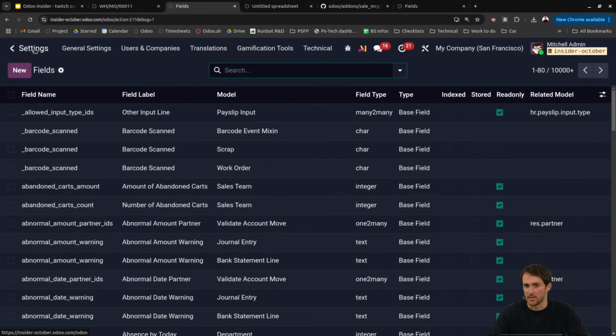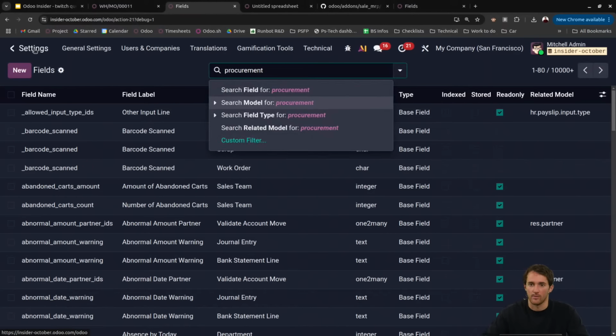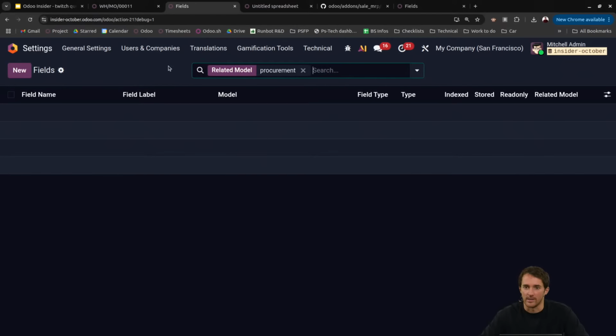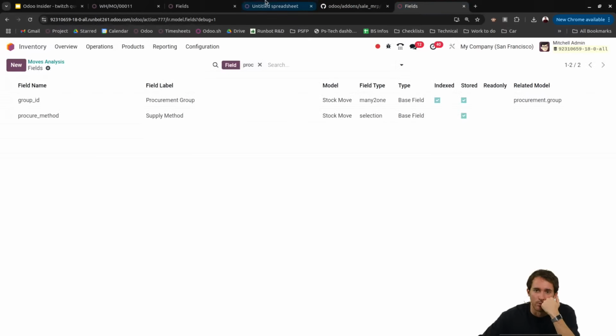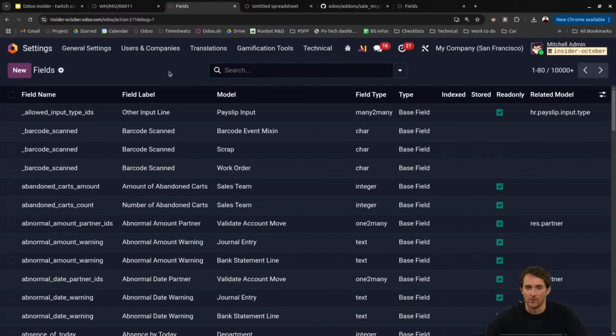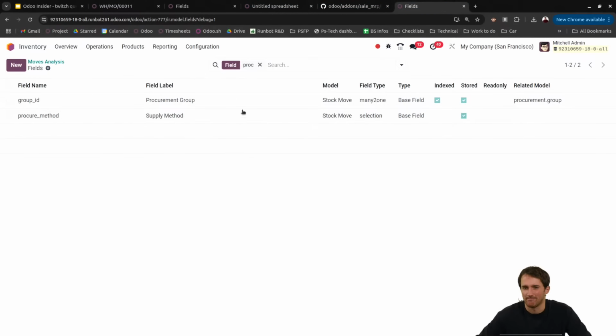and let's say procurement for my related model. Yeah, this model does not exist anymore, I think, in my database in Odoo 19, because the logic is probably different. So yeah, most probably it's not something that we can reproduce in 18.